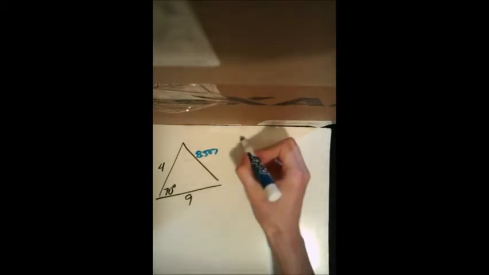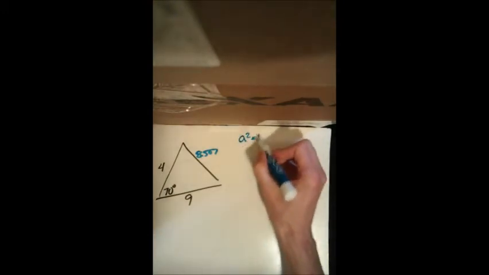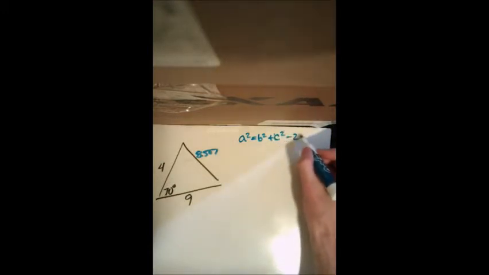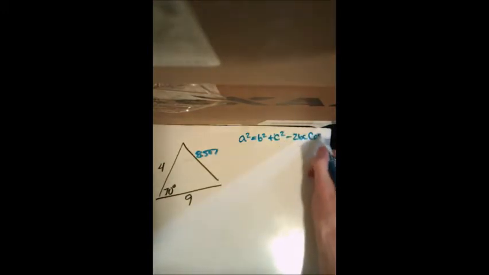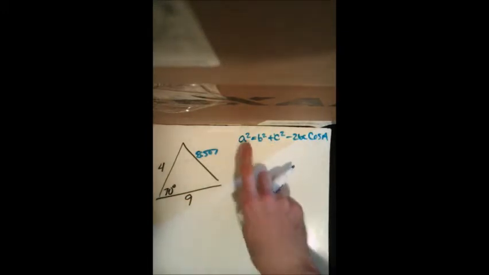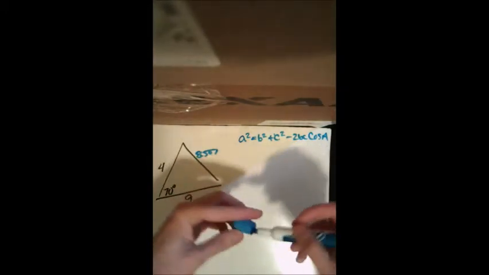Let me jot down the formula for law of cosines in case you need it. It looks like this here. This is one of the three. There are actually 3 different ones, and they're interchangeable depending on what angle or what side you're looking for. I didn't label this on purpose, so I could just show you the relationship for how to figure out what to do with the numbers.